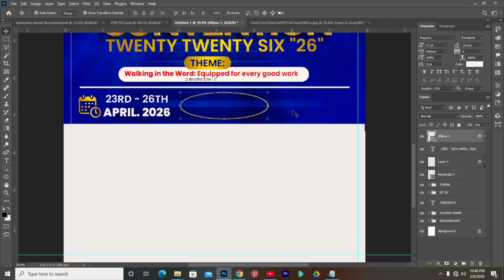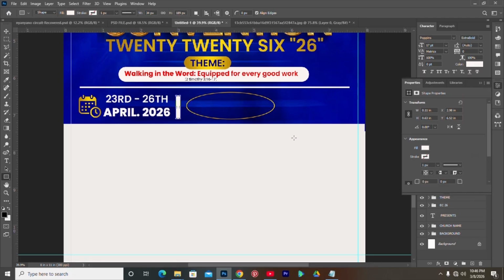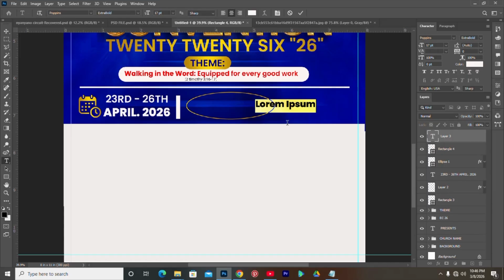Then pick our tool to draw some boundaries here. Then pick our text tool, click and paste it. So we just paste the text inside here like this.